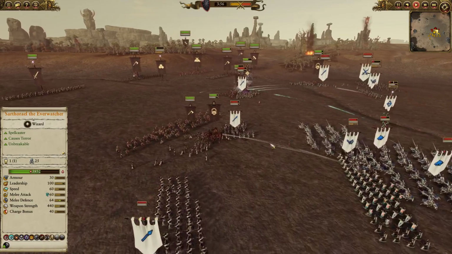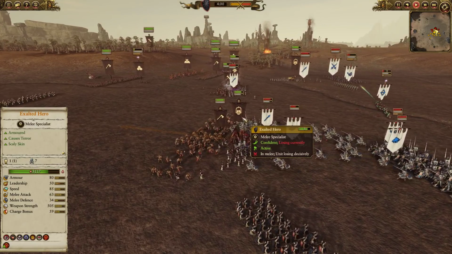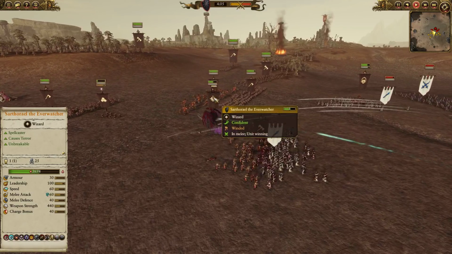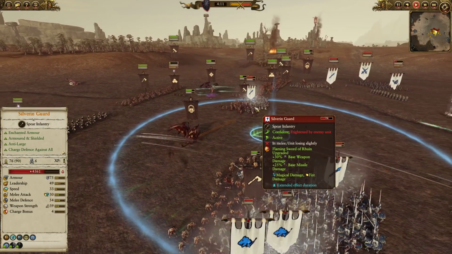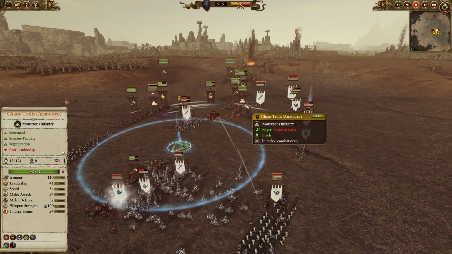If this heavy shock cavalry does indeed cycle charge into the front line, it's going to be a very scary situation. Although for now, it looks like they are trying to hunt down the Exalted Heroes, isolate them, and kill them. Everwatcher taking huge damage here, down to about half health. Silver Guard as well are about to be buffed up by Flaming Sword of Rhuin, allowing them to carve their way through the Chaos Marauders with deadly efficiency.